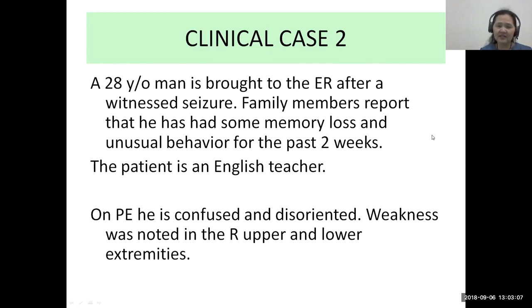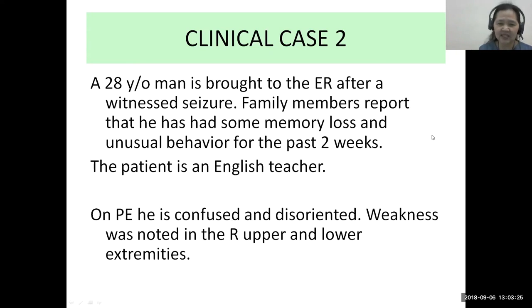show how patients may present with other kinds of opportunistic infections. So this is similar to one of the cases that Kate read earlier. A 28-year-old man was brought to the ER after a witnessed seizure. His family members report that he had some memory loss and unusual behavior in the past 2 weeks.